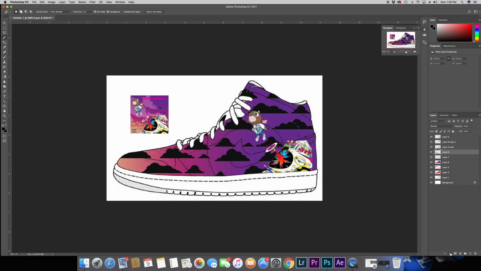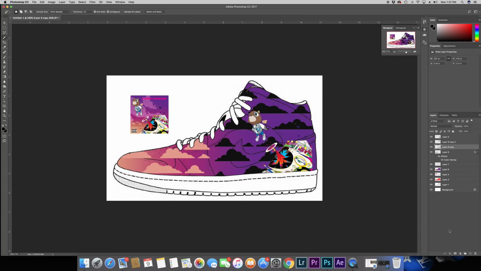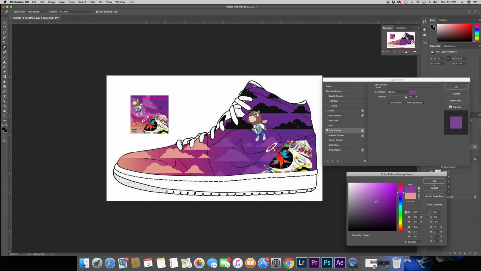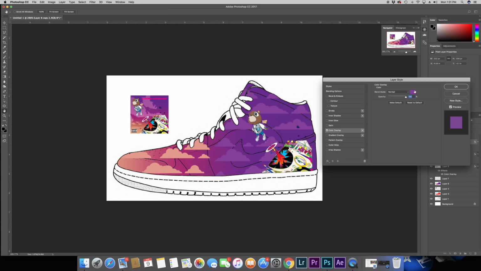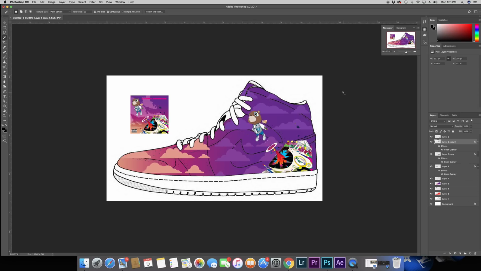So we're going to head down here to this effects panel, and what this is going to do is it's going to pull up a bunch of options. You're going to go to color overlay, and then we're going to select the color of gradient that it's nearest by, and then just change the hue just a little bit. I usually go with a little bit lighter color, and we're going to do this across all 3 of our layers. So we're going to click one of these purples, lighter hue just by a tad, and same thing on this final layer, lighter hue. Perfect.